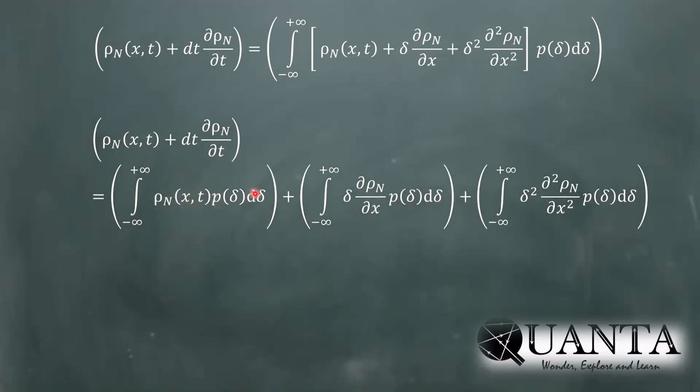The number density doesn't depend in any way on the displacement. So this will come out of the integration, and this is like an even function. This will survive. The delta, however, here is an odd function, and the rest of it is an even function. Odd into an even function, an integration minus infinity to plus infinity, this would be an odd function and it would cancel out. Here we have an even function inside the integrals. This will stay.